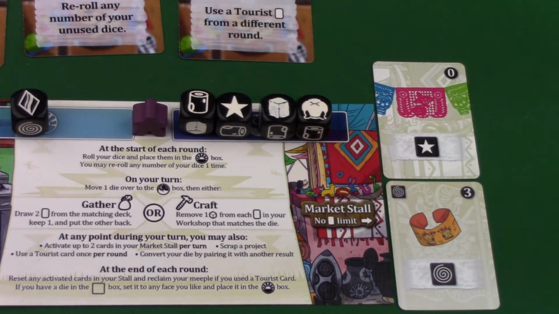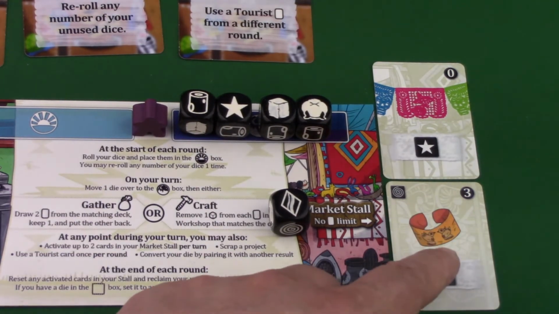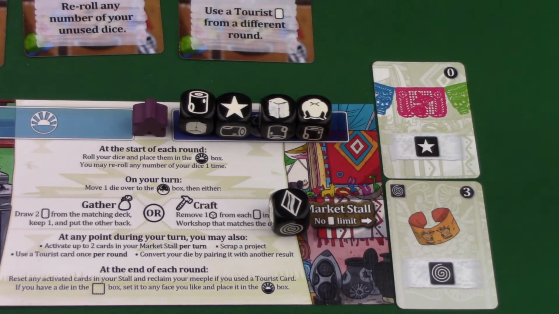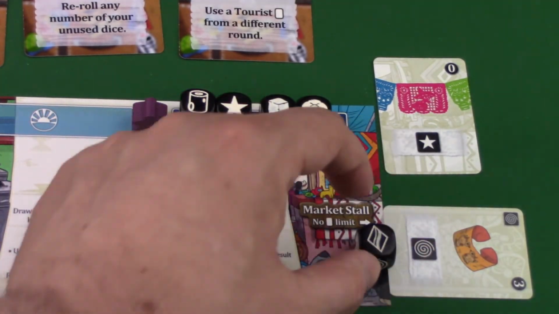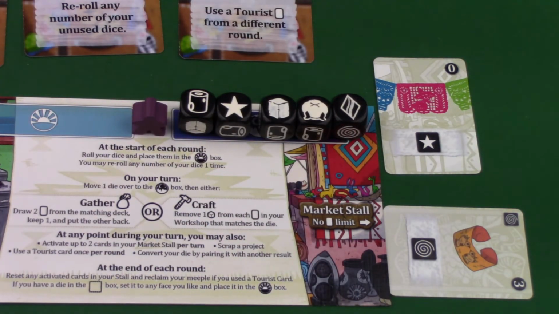And then we can use that result just like we would with any other regular result for gather and craft actions. Another way to combine results is to take one die and put it with one of our special abilities off of a card here in our market stall, or another ability card that shows up in our tourist deck. So what you would do is you would simply exhaust this card, you would combine these two results, and you would do the same thing in turning that into a woodworking result.